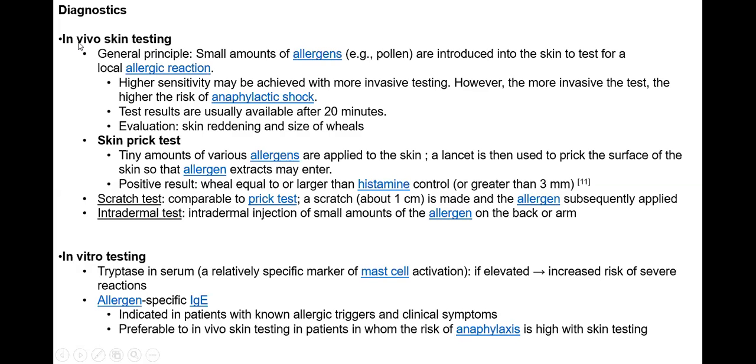And one more important thing: why do you want to do in vitro testing? You can go with in vivo testing, right? Why again in vitro testing? Because in a given scenario, patient X may be more hyper-responsive compared to patient Y. Even with a small dose, maybe he was sensitized before, so he may go into anaphylactic shock, or eventually may die. That's why people sometimes prefer doing the test where, in case of anaphylactic shock, they have the medical procedure ready to protect the patient, giving antihistamines and corticosteroids. They can save the patient, but if that situation doesn't exist, they will simply go for in vitro testing.